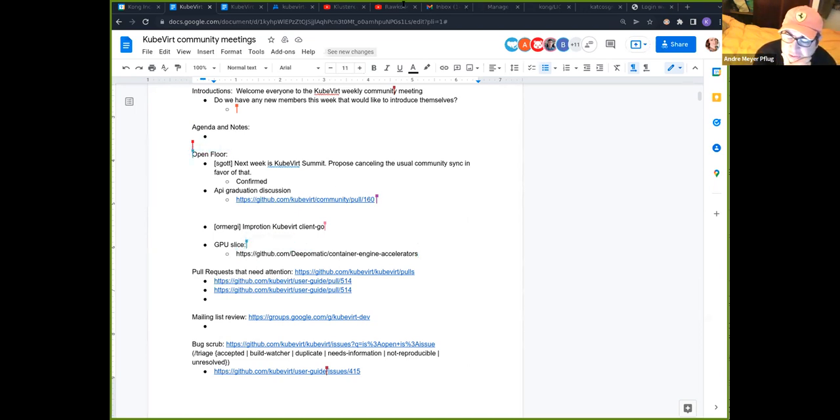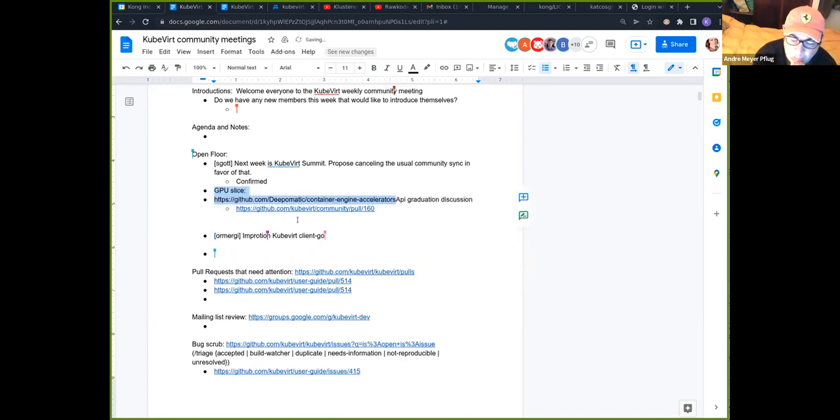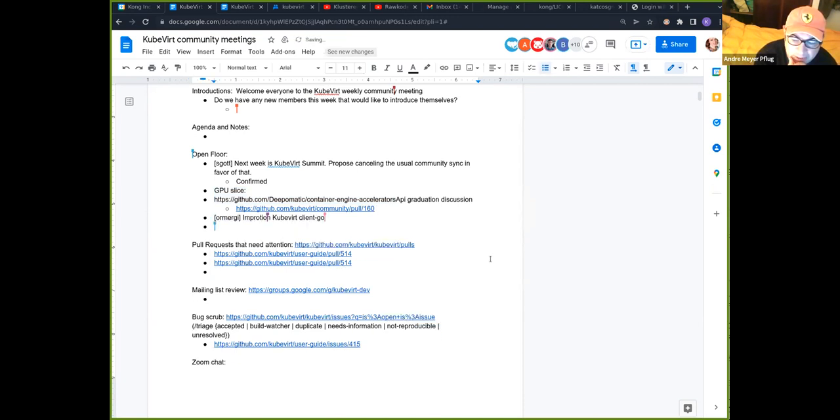We are testing a solution coming from someone from Google to be able to slice the GPU, like one that has 16 gigabytes of GPU, and we slice 1 gig per VM. We are testing this already. If we are successful, we're going to put something here and keep you informed, but if anyone has already tried that, I would like to know about the experience, okay?